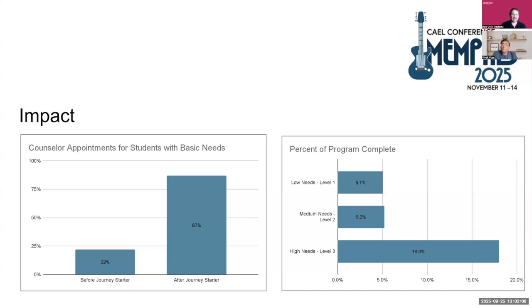But students identified as higher need students who were highly recommended to meet and make appointments with counselors, we show more than triple the progress. So this kind of shows us a couple things. One, students who engage with our support systems are more likely to do better. But I think what is significant is that students that we've identified as some of the higher need students are making more progress than students either identified as medium or low needs.